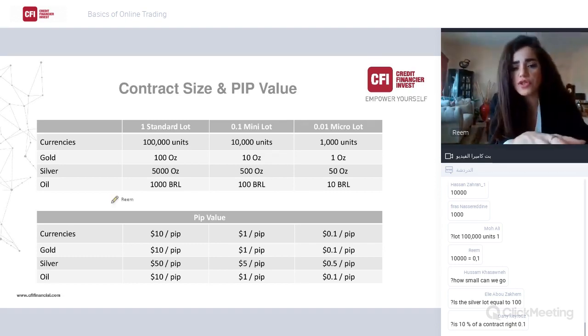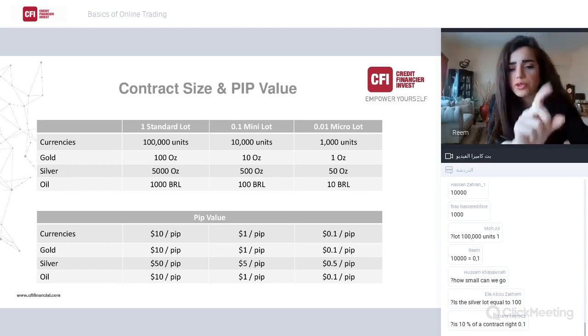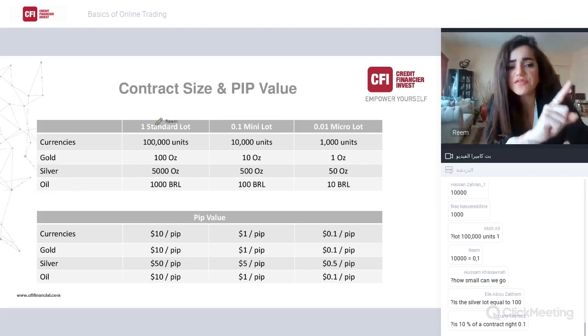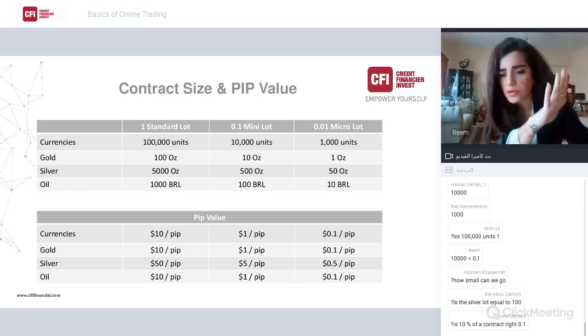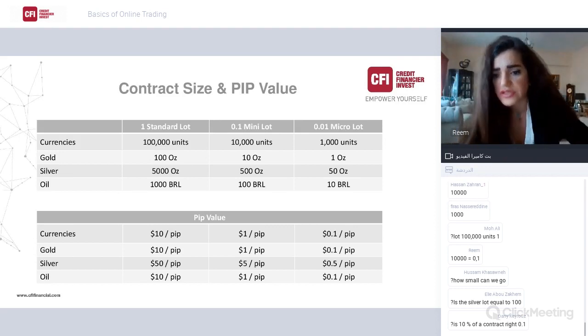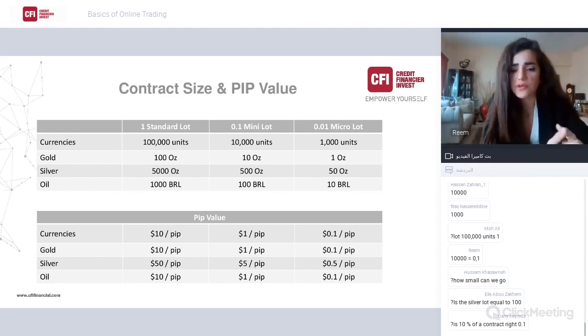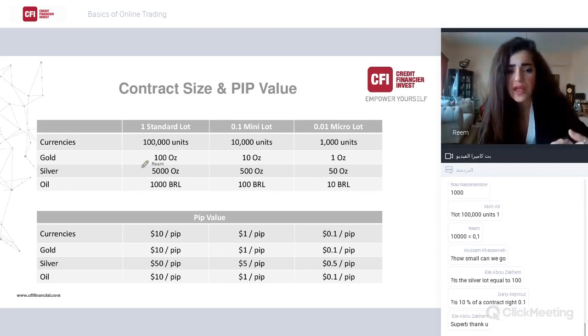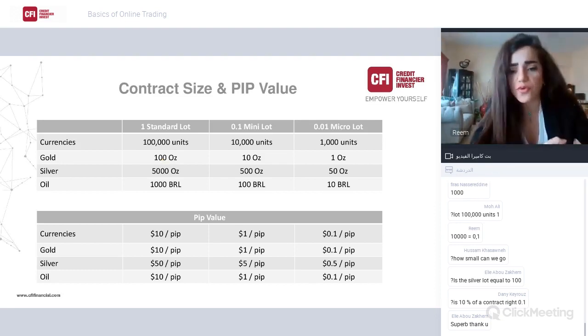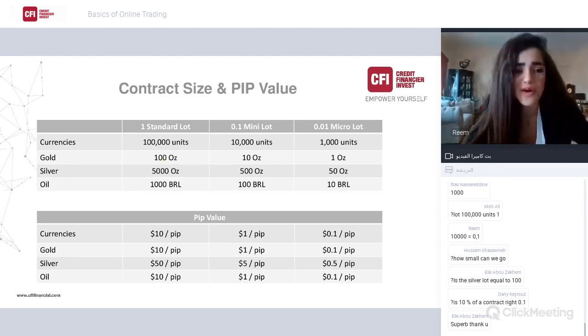This is the lot that we were just talking about. In currencies, one standard lot is equal to 100,000 units. In gold, it's equal to 100 ounces. One in gold is 100 ounces. One in silver is 5,000 ounces. With me, team? Danny, 0.1 is 10% of the contract size. Yes, absolutely. Okay? And then, superb, thank you. You're welcome. Sure, here to help you guys.